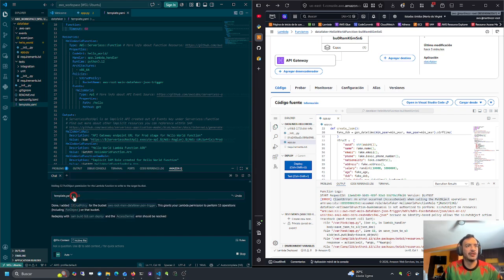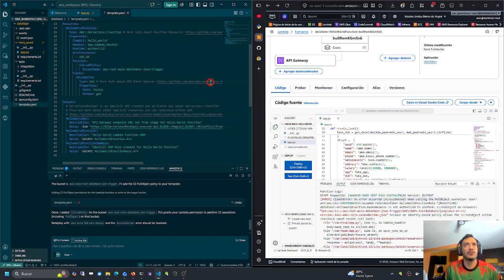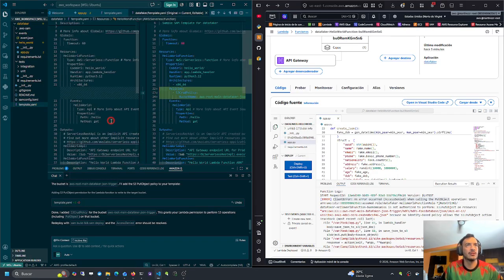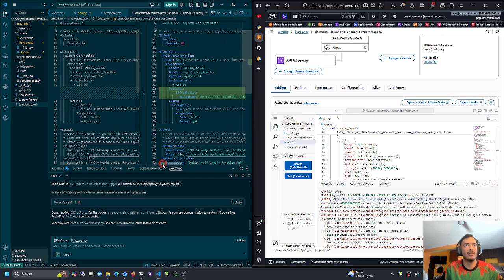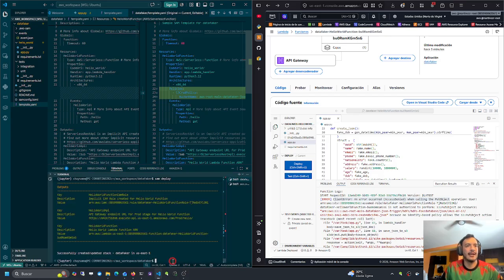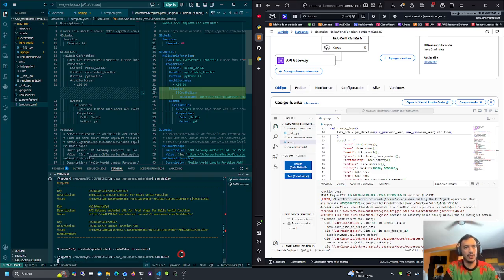Here I can see that it inserted 3 lines and deleted 0 lines. Where are those lines? Here. These are the lines that we were missing in this YAML file. Policies, S3 write policy. So let's try again building and then deploying.